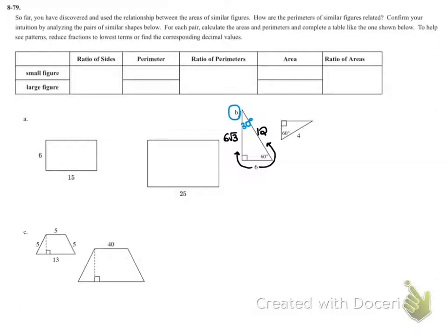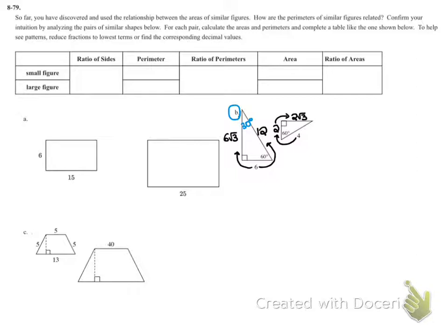Now I can go to the second triangle. So here I know that the hypotenuse is 4, so we divide by 2 to get the short leg. So I know the short leg there would be 2. If I know the short leg, then I can multiply it by root 3 to get the longer leg. So the longer leg must be 2 root 3. So now I've got both the side lengths in both.